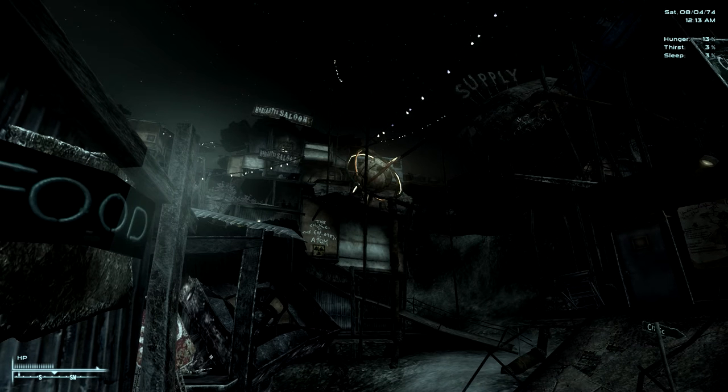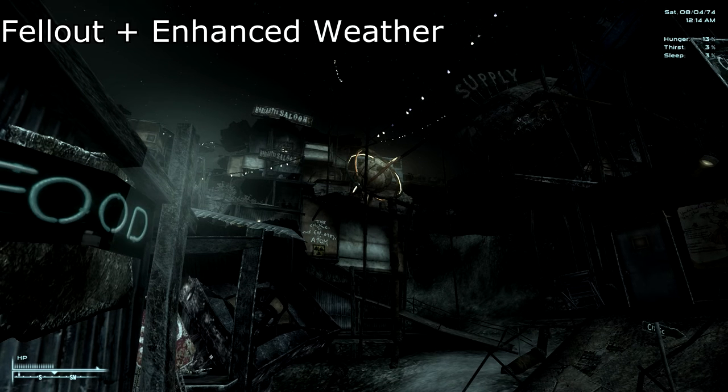The first thing I'm going to address is why install a weather mod. And put simply, the vanilla game doesn't have the greatest nights. They're perfectly visible. I mean, it's not really dark. It looks sort of like late evening. There's no real threat to it, and I find this a little unimmersive.